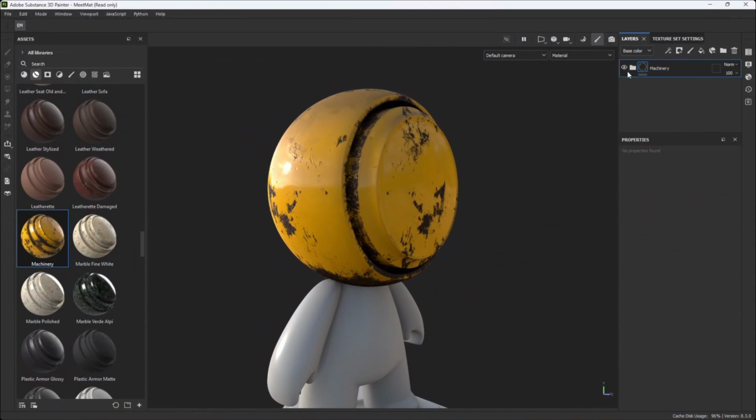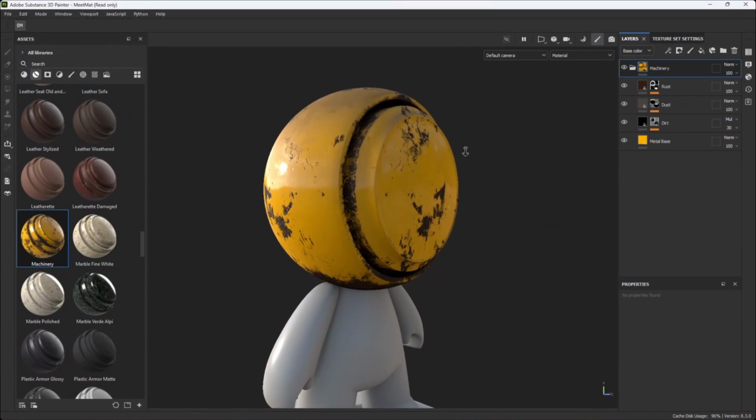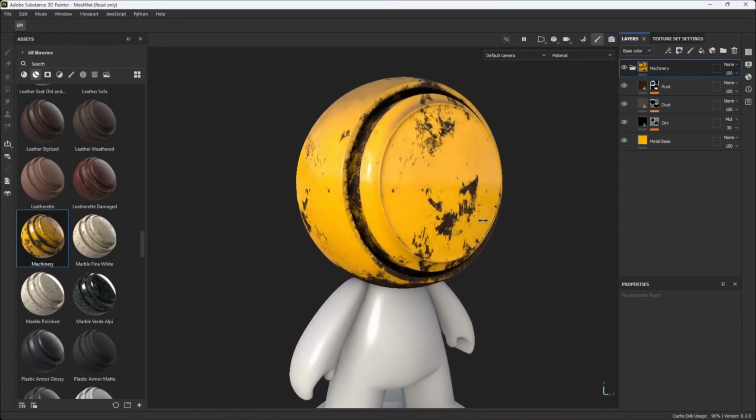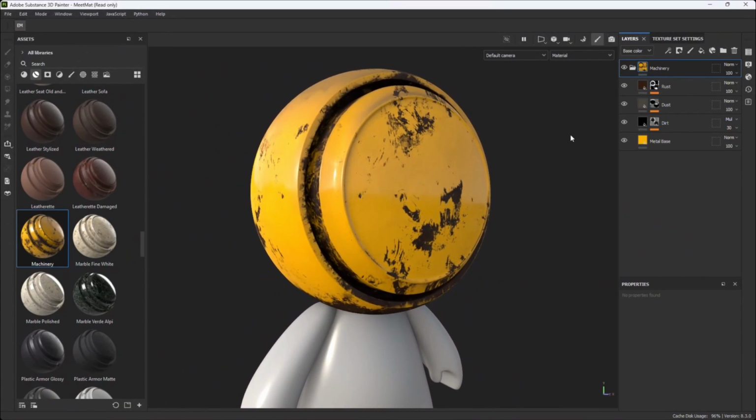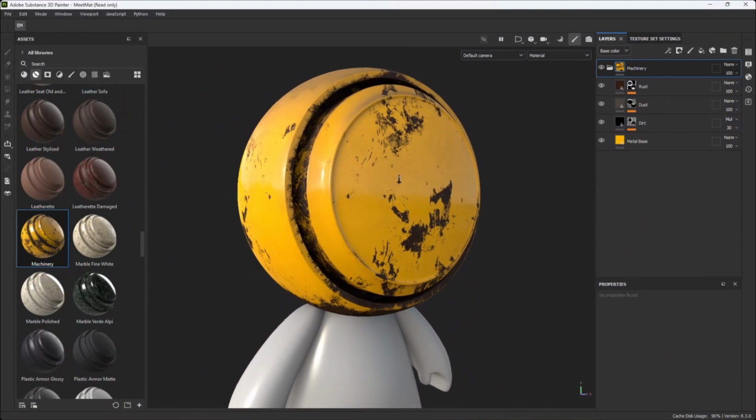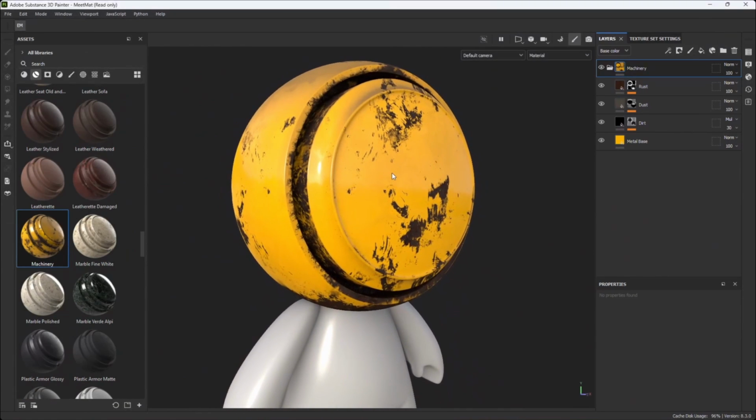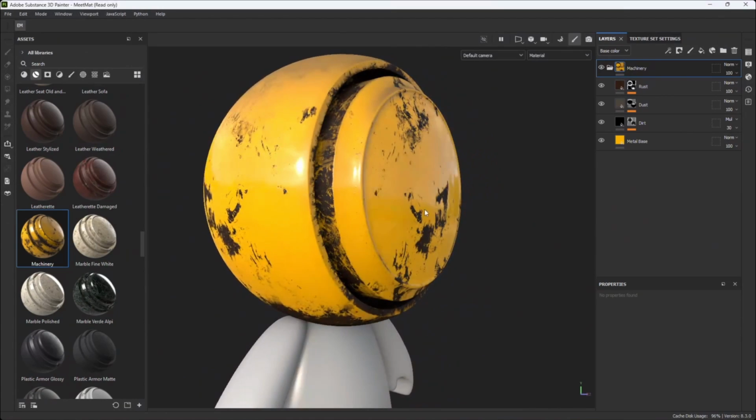All right, so we have this little smart layer and smart material. If we look, it's made up of a few layers, nothing too crazy. But sometimes it depends, you could have tons and tons of layers. And sometimes I want to work with something like an adjustment layer, something like you would do in Photoshop, where I just want to make an adjustment layer and do a hue saturation change or something.